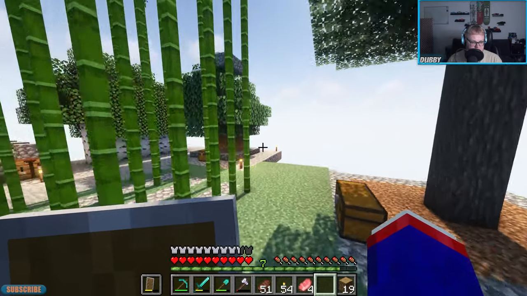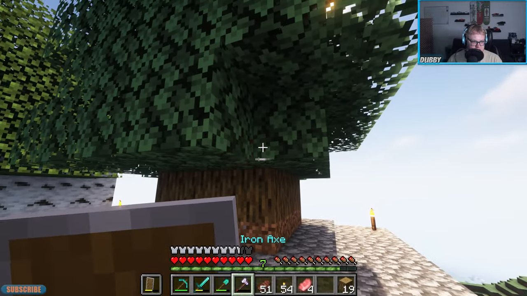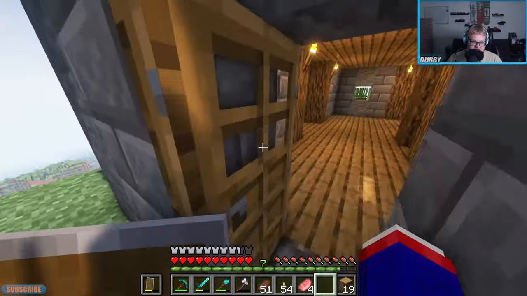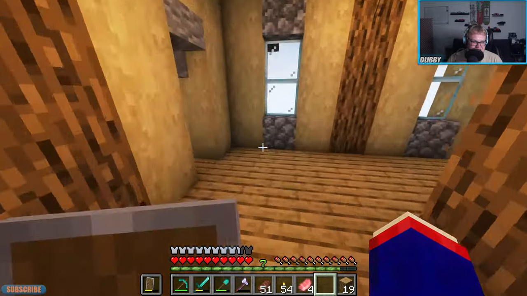What do we got in here? Should have a... Oh, wait. I've got... Let's just go get an actual axe. I feel bad. Not bad. I just feel like, you know... I didn't even finish my sentence there.